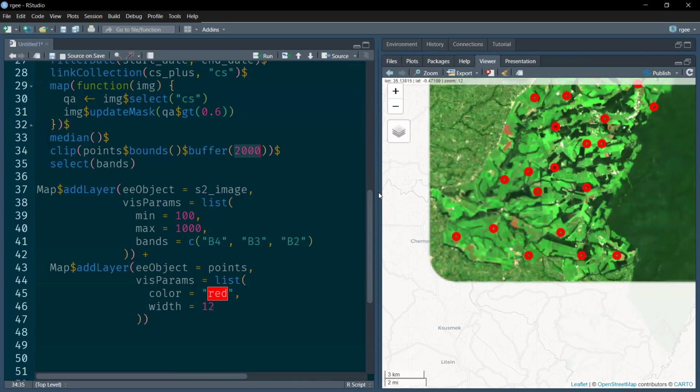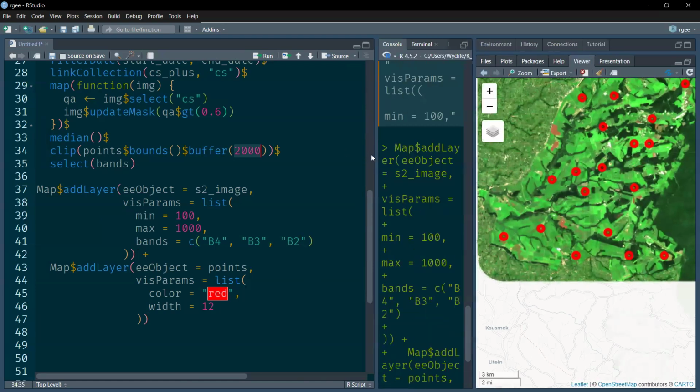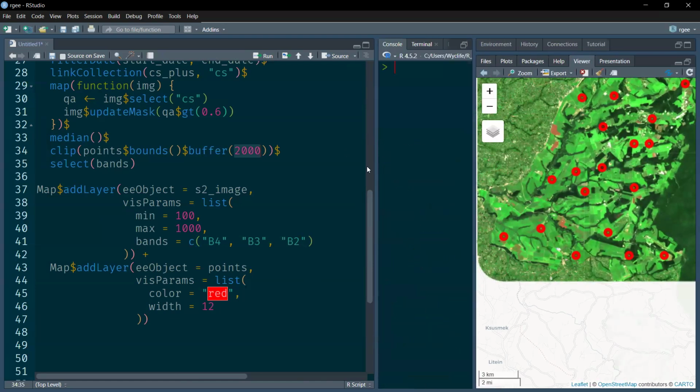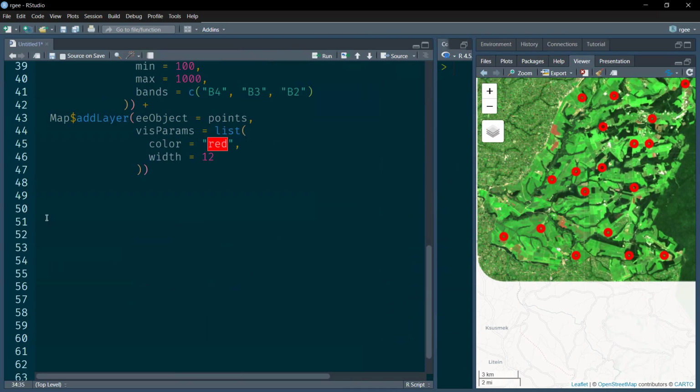All right. So our target, lastly, is to use these points to extract the pixel values coinciding exactly with those points. So to do that, we can say our statistics for our regions of interest, we will reduce the S2 image for regions, right?